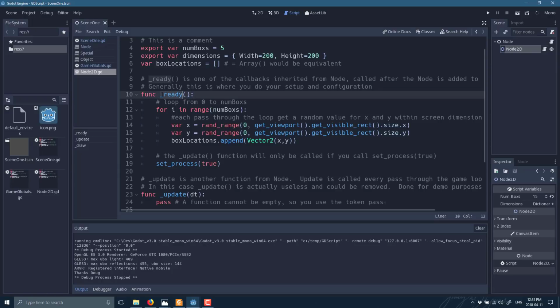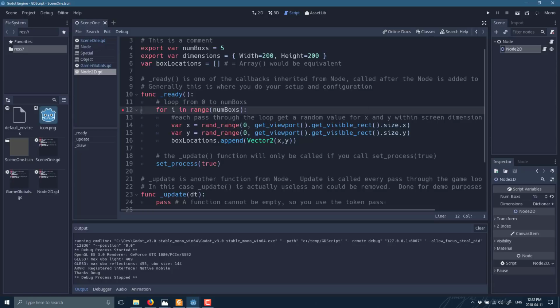So here we've got this function ready. Remember, that's called when our code is initialized. If we want to figure out what's going on in ready, what we can do is set something called a breakpoint. All I did is click over here in the margin, and this little red dot showed up. That's a breakpoint. When the code runs, the debugger is going to sit there and go, oh, hey, breakpoint, and it will stop.